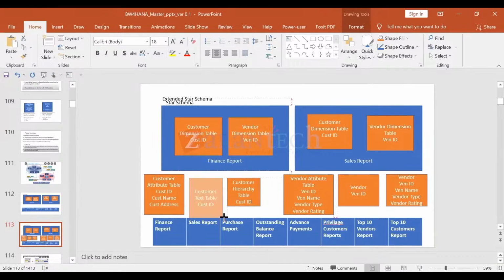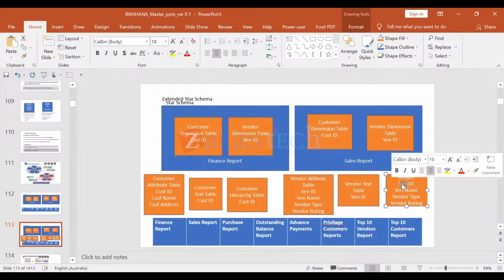There are some other fields here in text table and hierarchy tables. I'll explain them at a later stage. But in short, we have vendor text table, vendor hierarchy table. Okay.